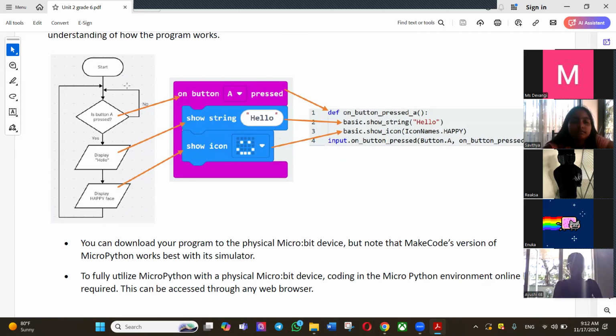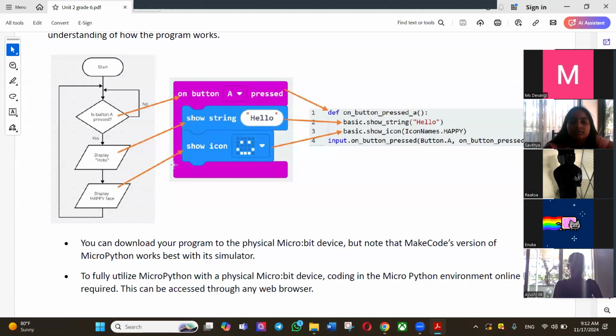And then again come to the starting point and ask the question. So it always asks the question, is the button A pressed? And if it is pressed, we have to execute these two steps. And if not, then again go to the start and again ask the question. If not, we don't have to do anything, right?